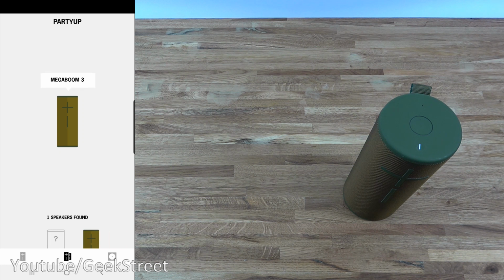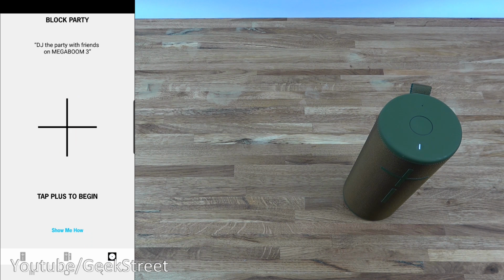And then below, you've got the single speaker option. Clicking on there, party up, and this is where you can add in other speakers. So it's only one at the moment. And then this one, block party. DJ the party with friends on MEGABOOM 3. Tap plus to begin. Show me how.